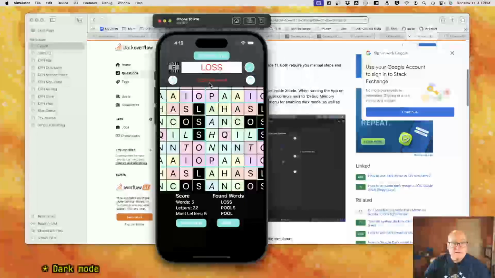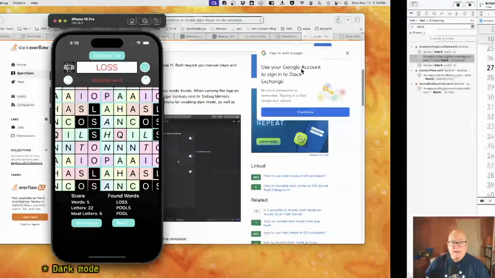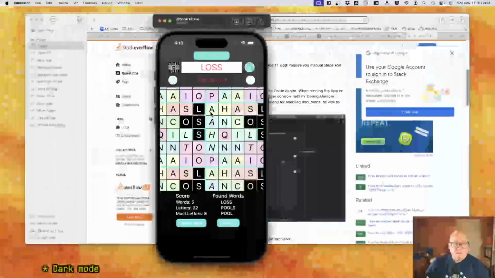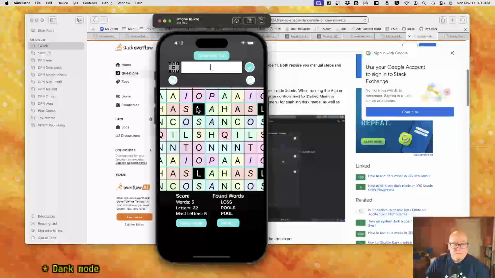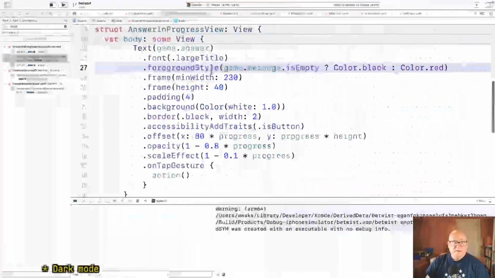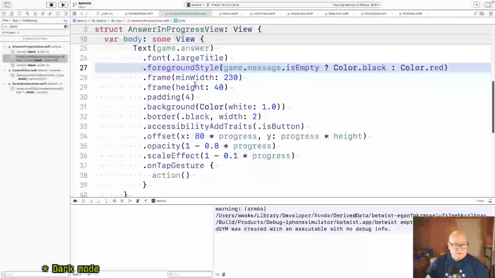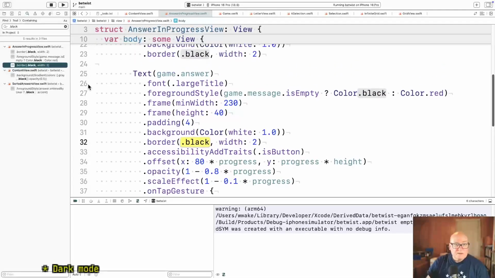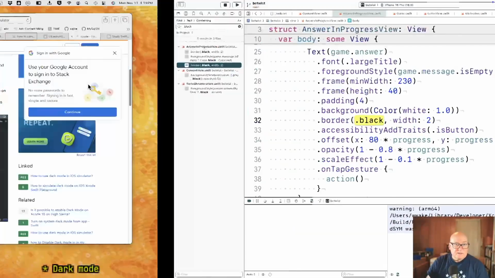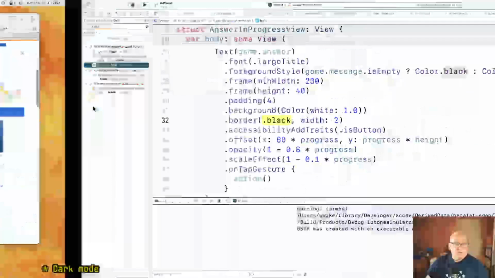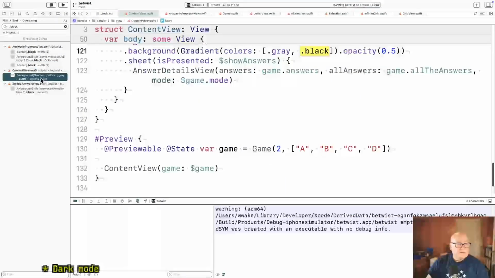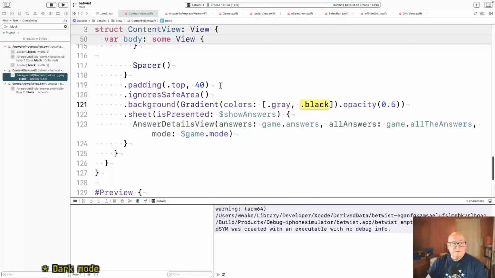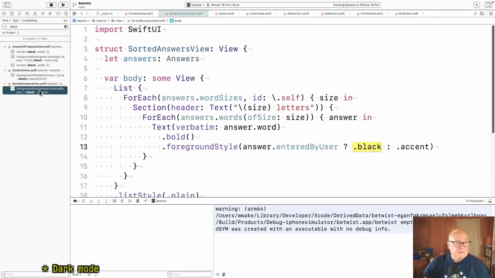Oh, no, it does. Okay, it's the word is black, right? So that's okay there. Again, it's on an intentionally white thing, but there's one somewhere. Game.answer has a border. Yeah, that one's okay. Content view. That's controlling that gradient. There it is.